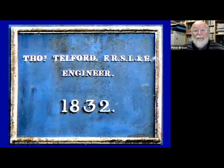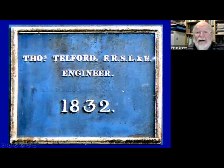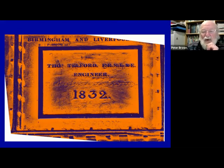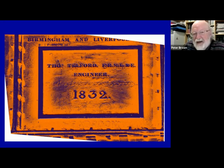There's this Telford plaque, and you can just about make out there's some lettering there. Somebody I knew tried doing some work on this, and you can make out, with a little bit of imagination, that it actually says W. Hazeldine, contractor. Now, some interesting things about this. Firstly, he was not the main contractor. He was a nominated subcontractor, we would now call it, for the ironwork here. Second interesting point is, when was his name removed? Was it removed right at the very beginning because the main contractor was annoyed, or because Thomas Telford was annoyed? Or was it removed very much later because people wanted the full credit to go to Telford and no mention of Hazeldine? We'll never know the answer to that one, unfortunately.